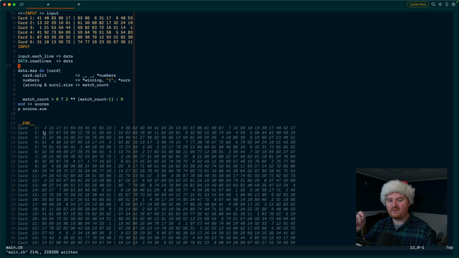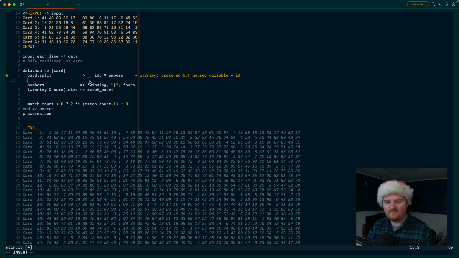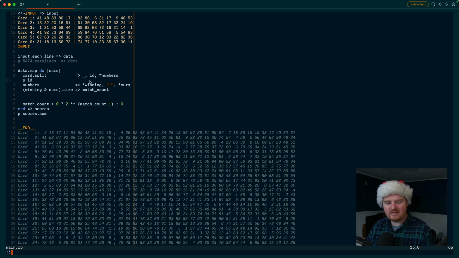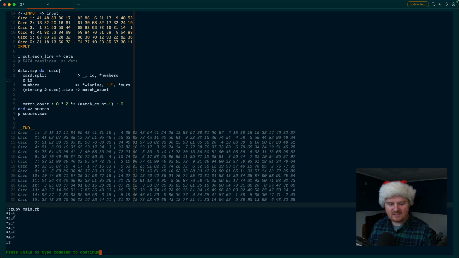Because we also now need to know the ID of our current cards so that we can apply it to the next card below us, I think we actually do want to use this ID number. So we're going to comment out our real data, and let's grab the ID. The ID itself isn't going to work just as it is, because if we print the ID here, the ID has a colon in it. What we want is the numeric ID so that we can work with that card number and future card numbers, because we're going to want to increment forward.